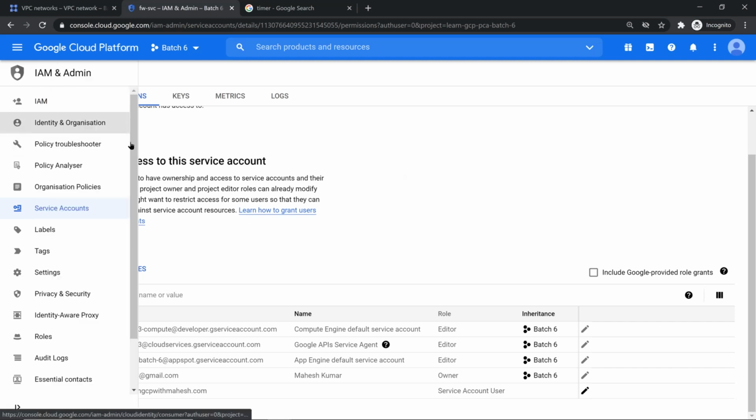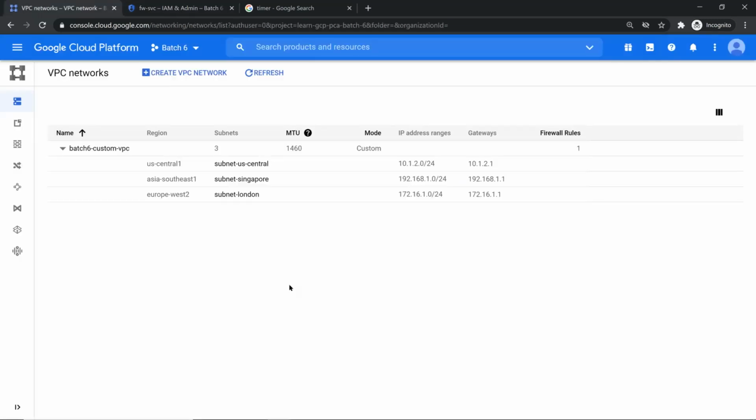Now what we are going to do is we are going to create a brand new VPC. So I have deleted the VPCs which we played around. So we have only one VPC, which is a custom VPC. Let me create a new VPC. And we know whenever you create a VPC, make sure you create a firewall rule to SSH and ping, all those things. We know that now. So I'm going to do that.